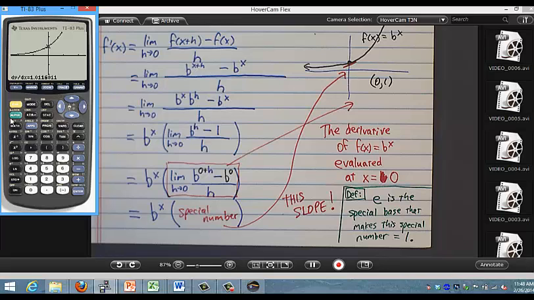Matter of fact, you can get e to the x in your calculator in the following way. Go to y equals, and let me clear this out. Do you guys see the function that says log on the calculator? Log stands for logarithm. Right under it we have ln. Do you guys know what that stands for? Natural log. And above that it says e to the x. So I'm going to hit second, the natural log key. Now it says e to the what? Well, I want to graph e to the x. Graph that.